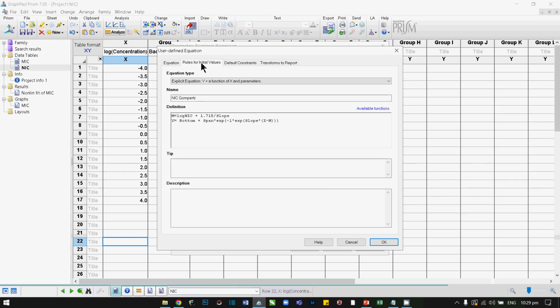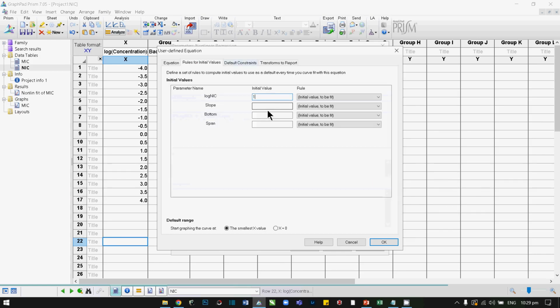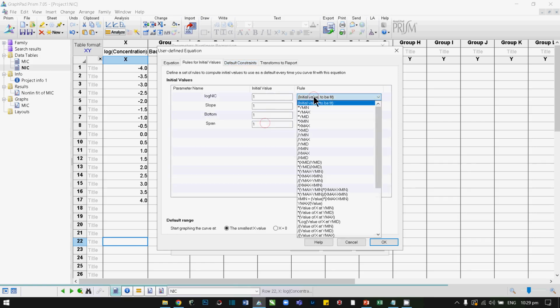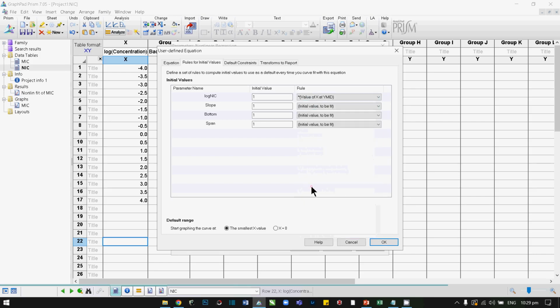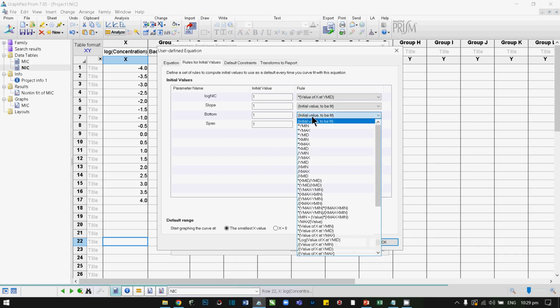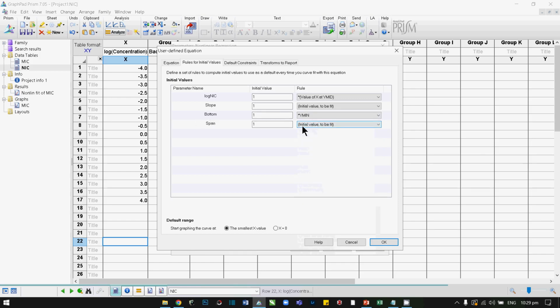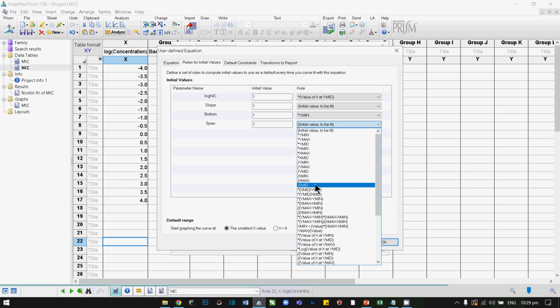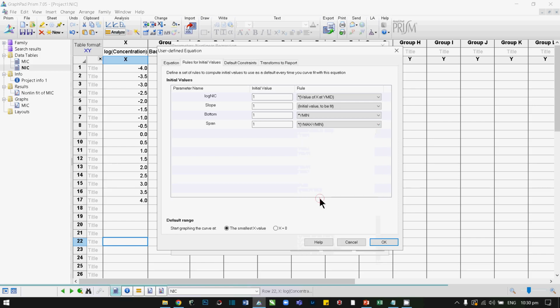And as well on the rules for initial values, we have 1, 1, 1, 1, and here the asterisk is going to be the value of X at Y mid, and again bottom is defined as Y minimum, and the span is Y max minus Y minimum.